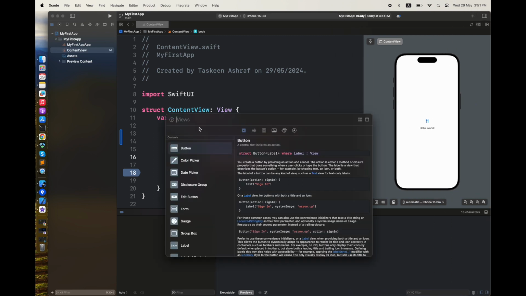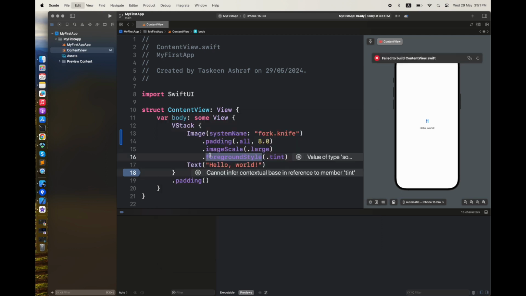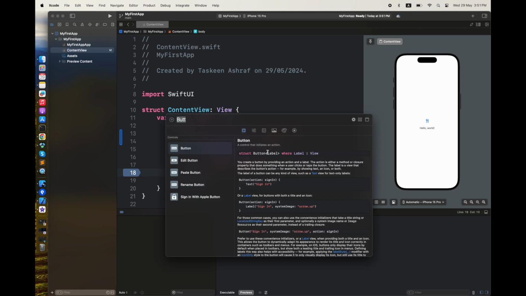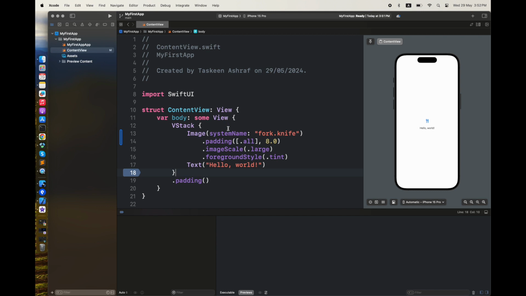So next there is another option that is going to let you search about all of the objects that you can add inside your view. So here I'm adding the button, exploring the button. Let's add the button here. There are the different type of buttons, what each type of the button does and how you can use it. You are going to see the examples here. So it is showing you that button is going to contain a label, and then this is basically a default syntax of how to use the button.